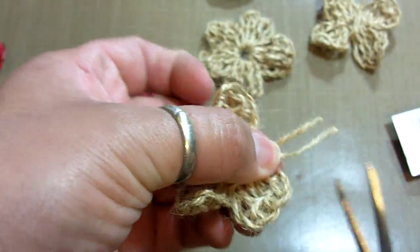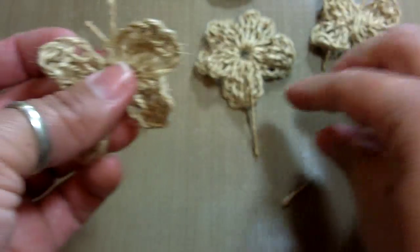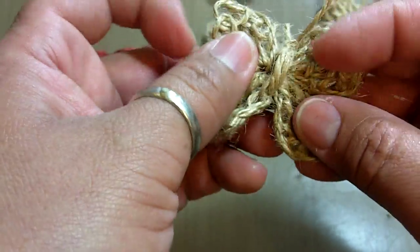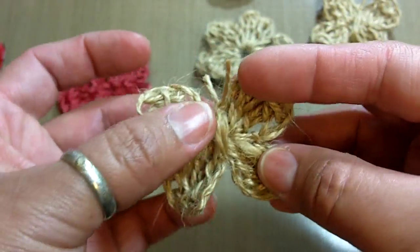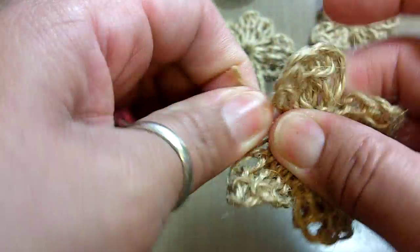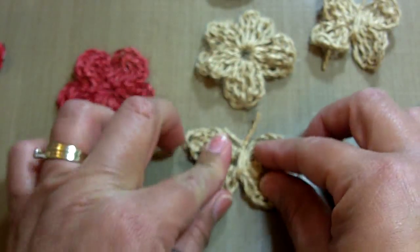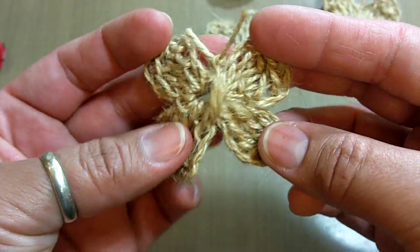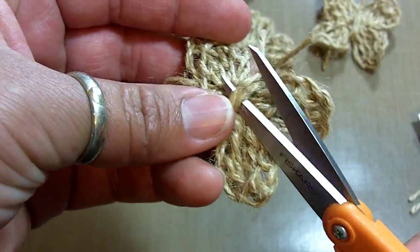Actually, they look like they're too long, so I'm just going to cut them down like that. And I didn't make it too tight because I don't really want it on this one. I'm showing you guys how I did it. So there is the butterfly with the little antennas. So I'm going to take it off because I don't really want it on there. But that's how I did it.